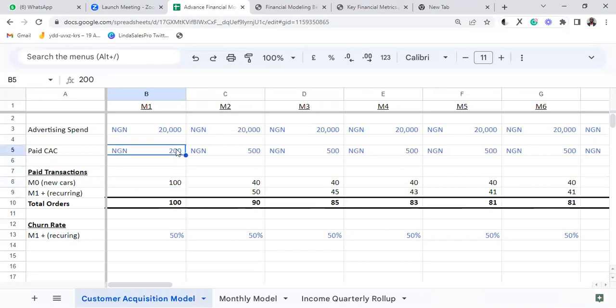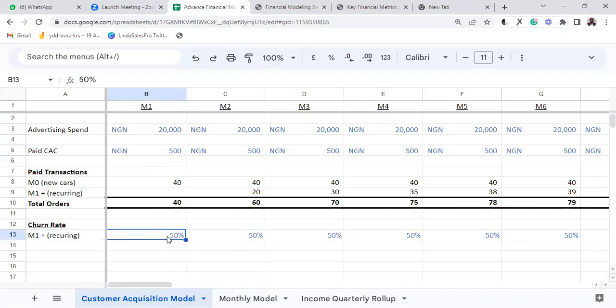Even if you reduce it by 400, that's a whole lot of money. An additional 10 persons will get into your business, unlike here where you have 40. Imagine these 10 persons pay 10,000 or 5,000 every month. That's a whole lot of money. By just reducing this number, that is why we say you need to understand the numbers of your business. If you understand this, you can begin to deploy strategies to reduce this cost. Okay, let's keep it back at 500. It is left for you to design strategies through your marketing team to see how they can reduce this.